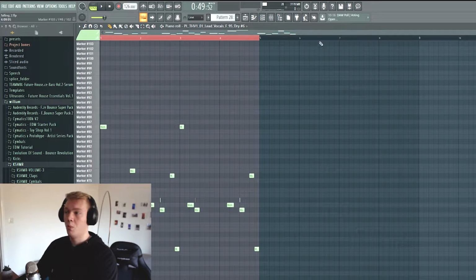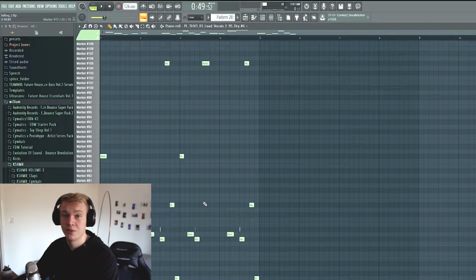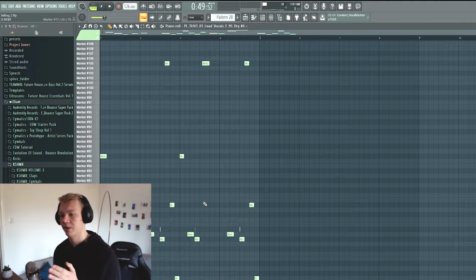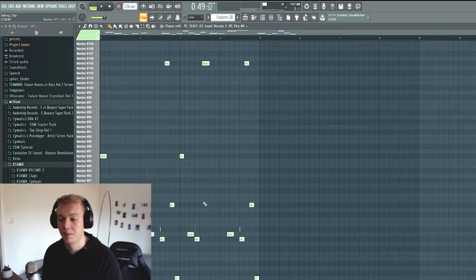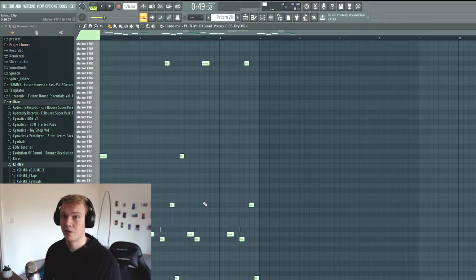I always chop with what's it called, Slicex. Some people like to do their vocal chops manually, listen through a section and think, oh, I want to use this part and this part and this part, but I would not have the patience to do that. So I'd rather just do this and play around with it.